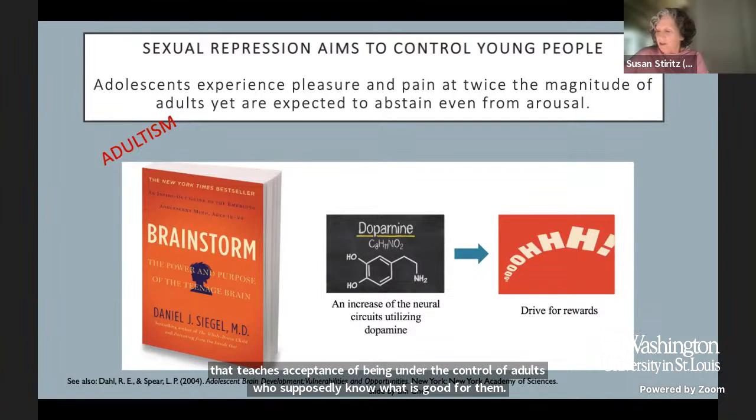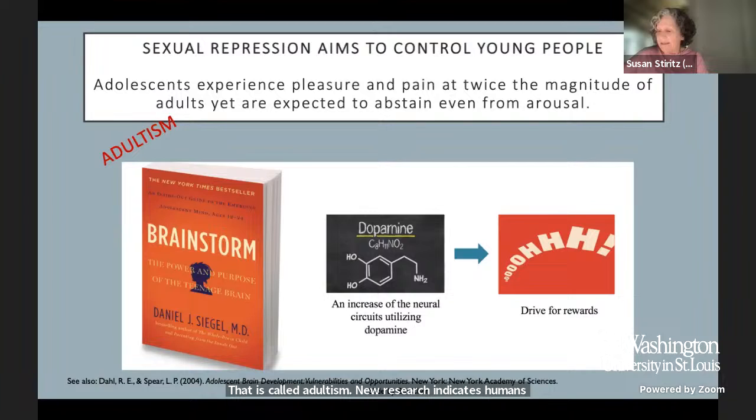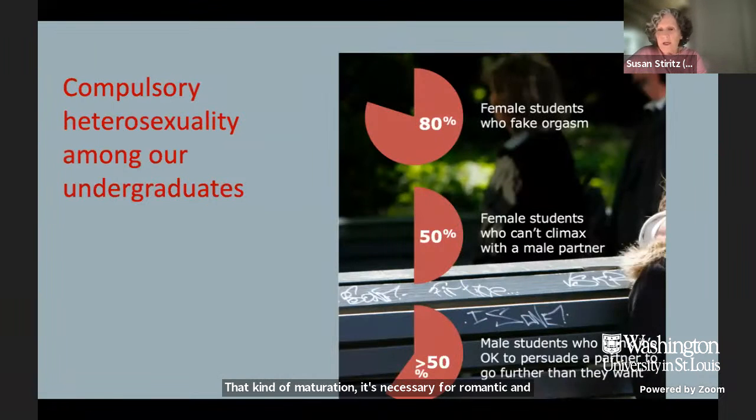New research indicates humans have sensitive periods for learning sexual competencies. Adolescence is one of these. Becoming frameworks of pubertal maturation need to consider the pubertal brain. That kind of maturation is necessary for romantic and reproductive success in adulthood. So being forced to conform to rigid gender and sexuality scripts frustrates. Horizontal aggression, which is attacking your peers rather than the dominator who you're really angry at, is a common response under conditions of oppression. When adults dominate, youth perpetrate in greater numbers against peers.